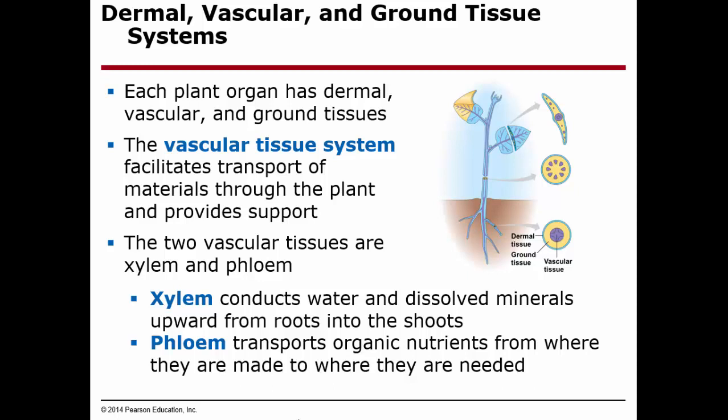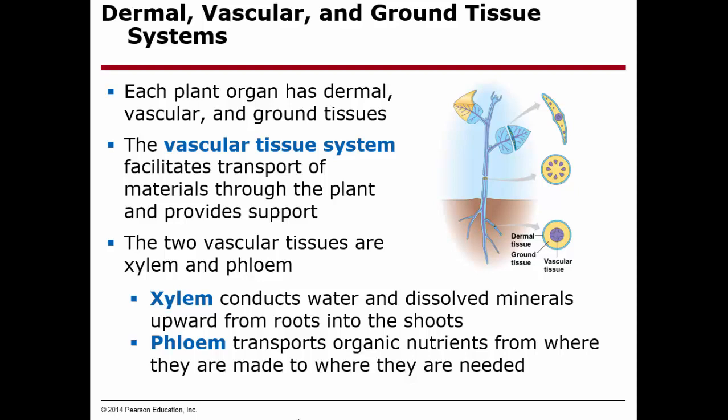Xylem conducts water and all of the dissolved materials within. Xylem only functions to transport water one way. Water is absorbed through the roots of a plant, travels upward, and is occasionally lost through evaporation through holes in the leaves called stomata that are involved in exchanging gases. Phloem transports organic nutrients like the sugar that's made through photosynthesis and the proteins that are synthesized during translation.